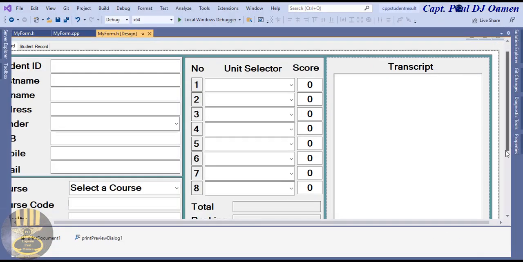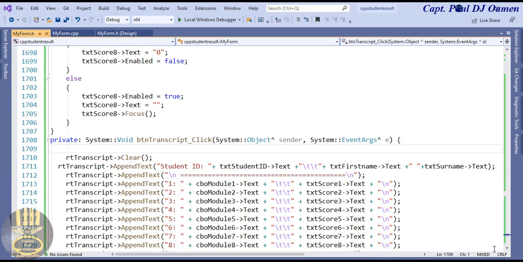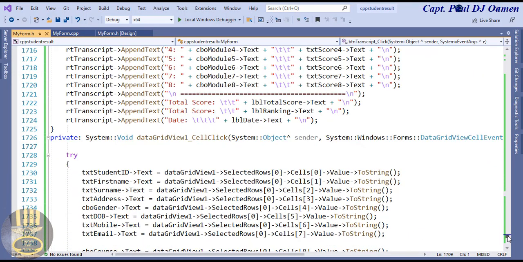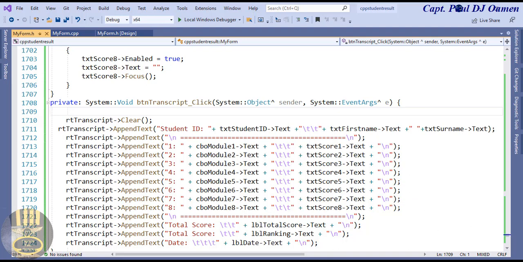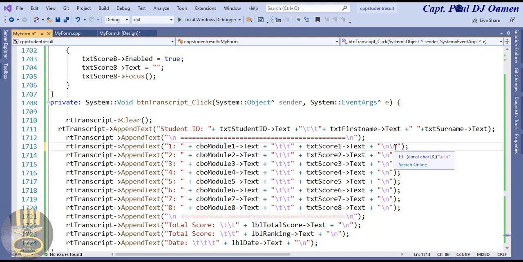I'm going to go straight into the transcript. Double click on the transcript, scroll right down there, and all I just need to do is get rid of this. No, if I get rid of that, so I'm going to add a new line here, new line, so that we have a bit of room here as well.